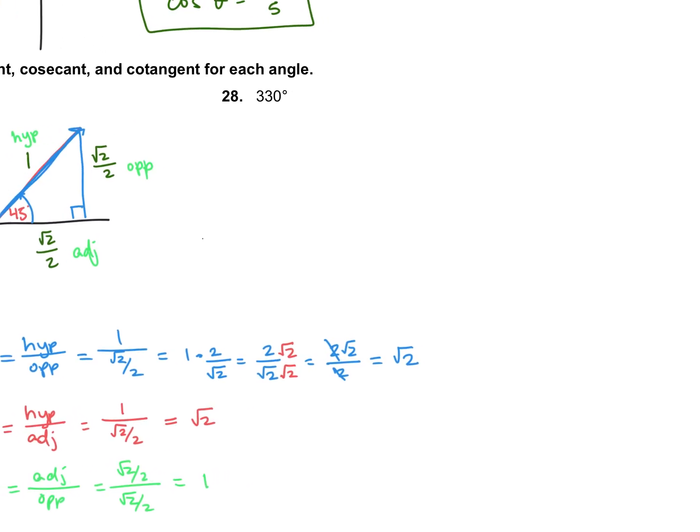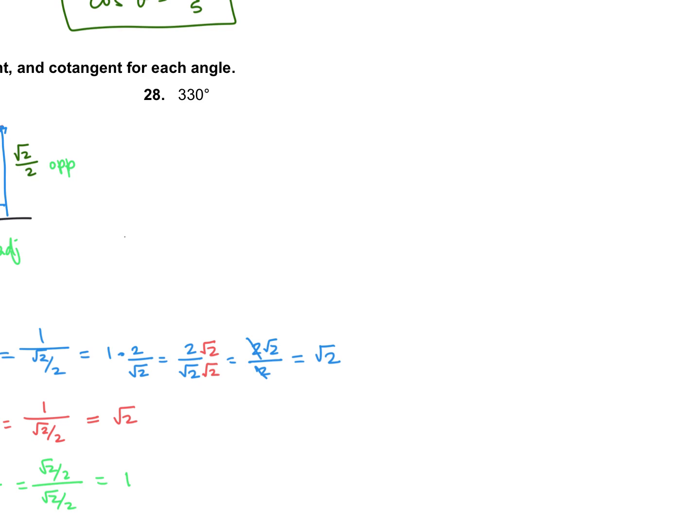Okay, last problem. 330 degrees. So we draw the angle. 330 degrees is going to be in the 4th quadrant because here's 90. Oh, I guess I could draw this out as I'm saying it. Here's 90, 180, 270. Now, if I were to go all the way back to the axis, that would be 360, but we only need to go to 330, so this is going to end 30 degrees shy of that axis.